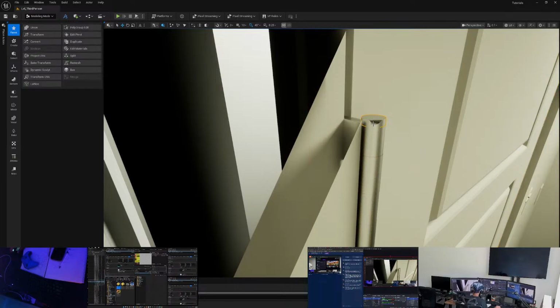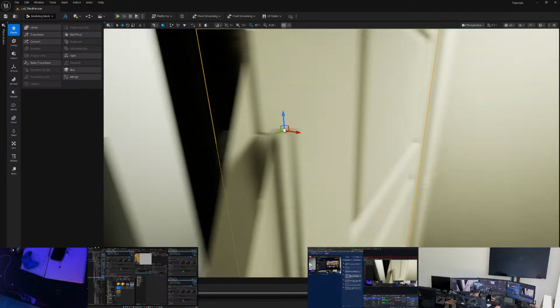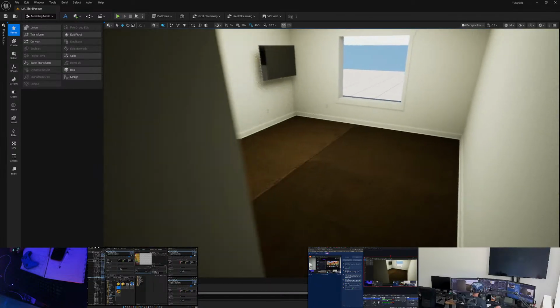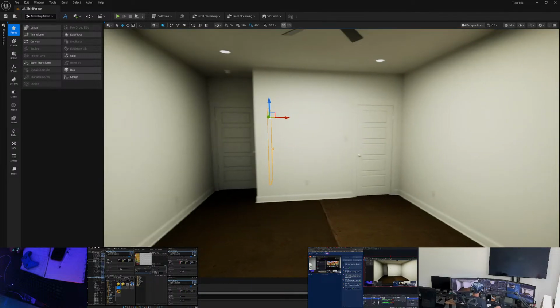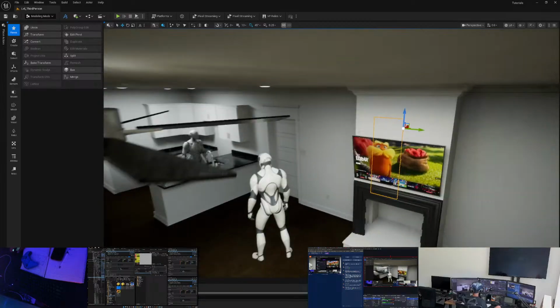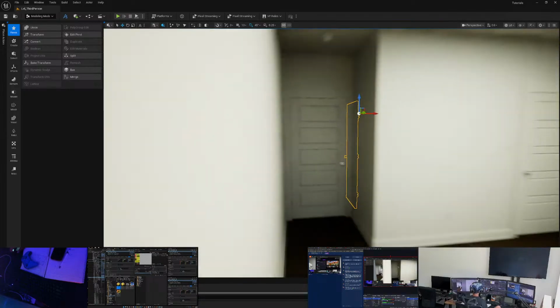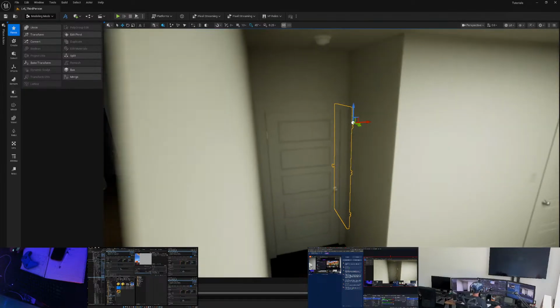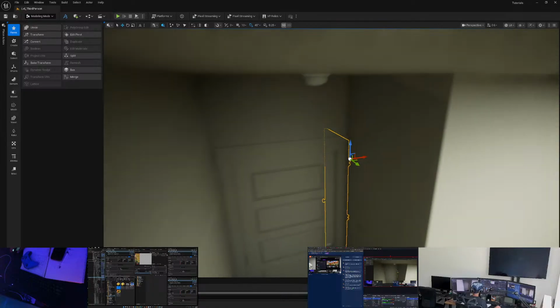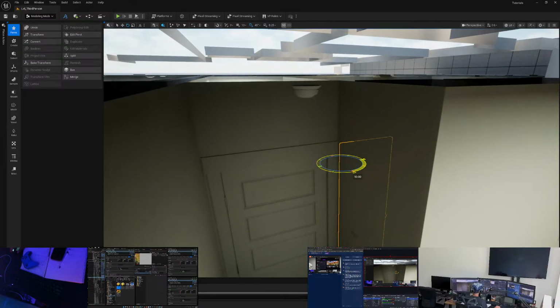That's good enough. Or is it? There we go. Solid. And that was probably the most time-consuming part of this whole thing. Any more doors down there? No more doors.